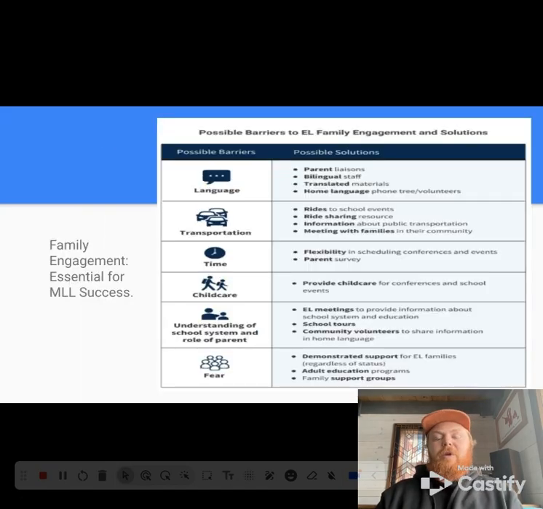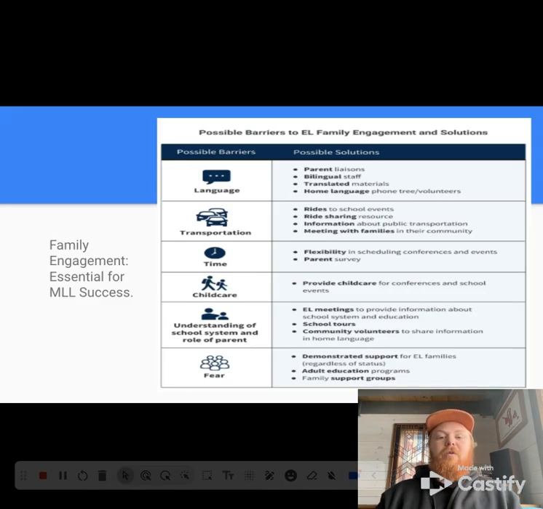The next slide, as I tend to scaffold my own learning, kind of builds on the last idea in terms of the challenges that our multilingual learners often face. This slide focuses on the family engagement side of it, which is an essential part of supporting multilingual learners, realizing that their life outside of their independent life also has their family side of it.